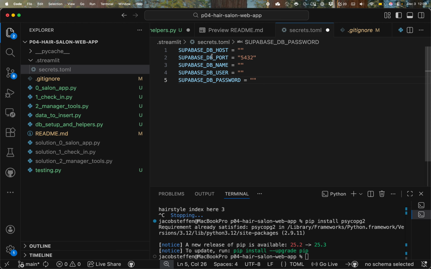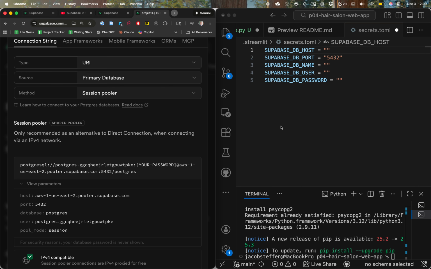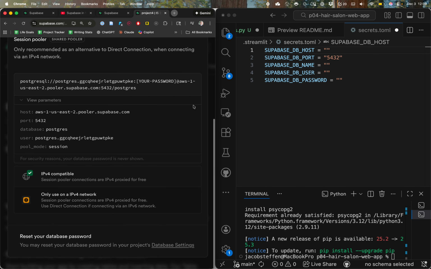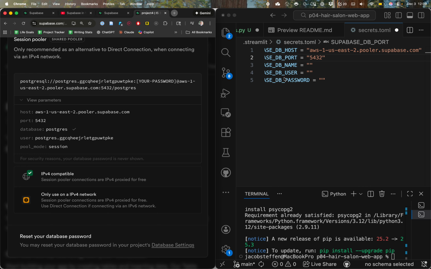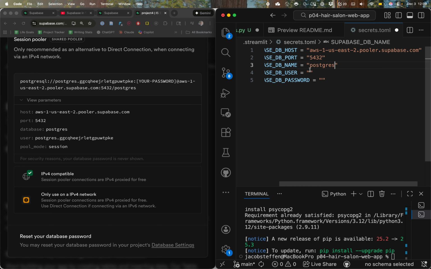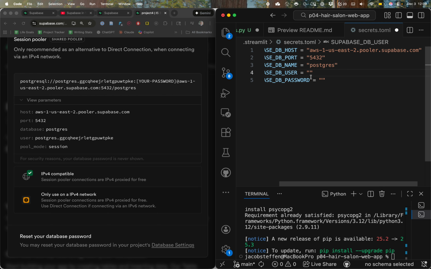So you see all these entries right here, it's sort of like a dictionary where you have a key and a value. We just need to fill this with the data that we're getting from over here, okay? So host, that's this. If you hover your mouse over here, just click right there and click on there, okay? Port, it should be 5432, but if it's different, just copy over whatever this is. Database, that should be the default name, should go right there. The username, it just makes one up for you, so it goes like that. And then pool mode, you can just leave that there.